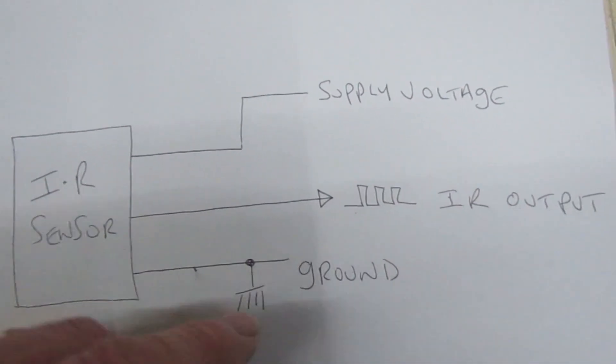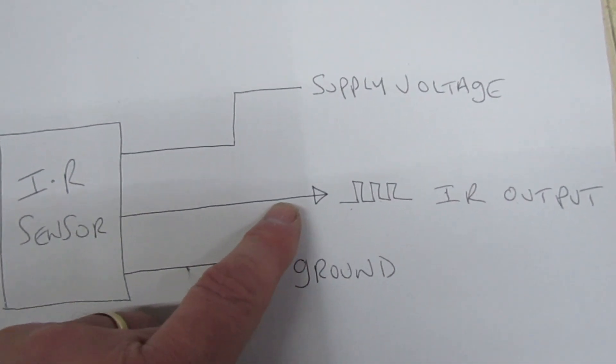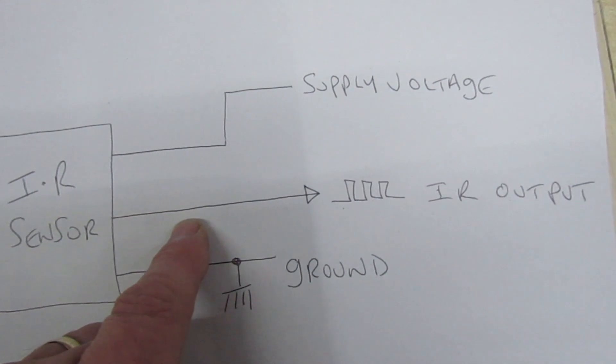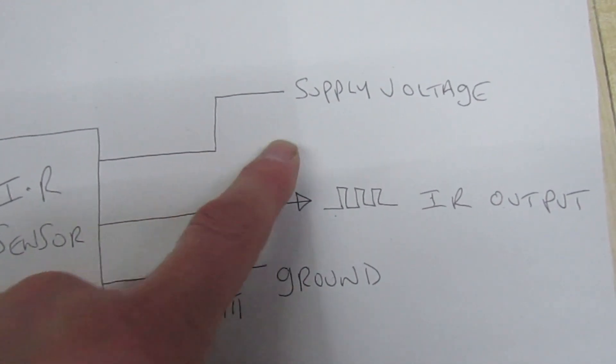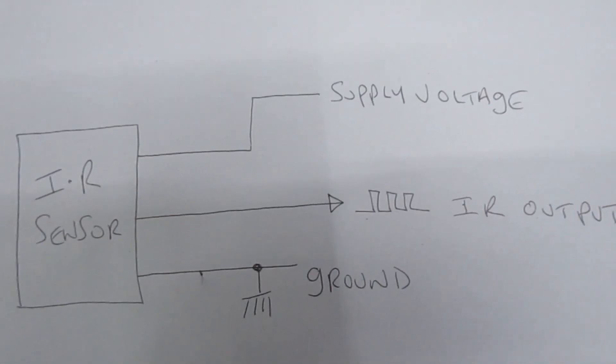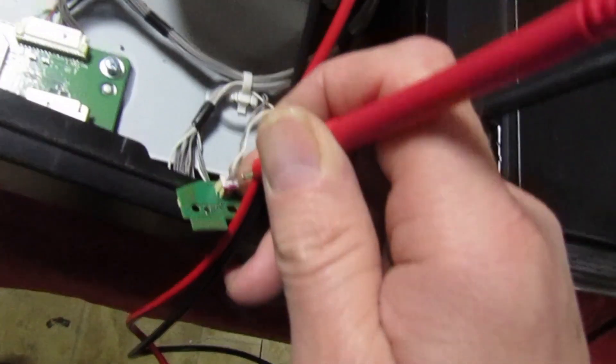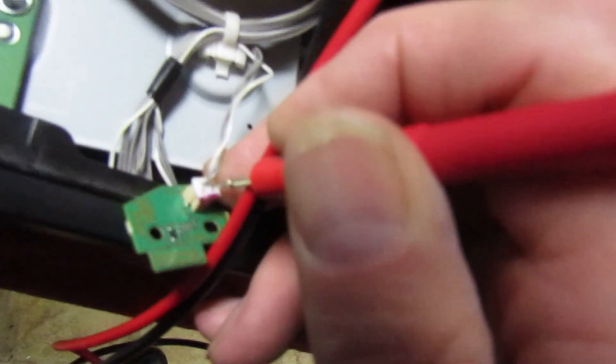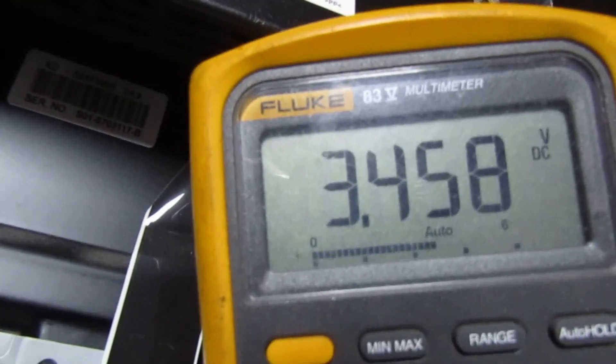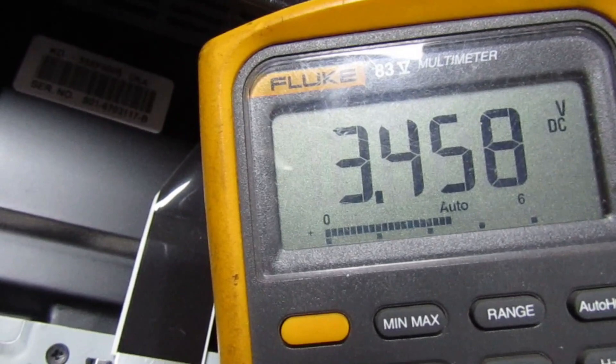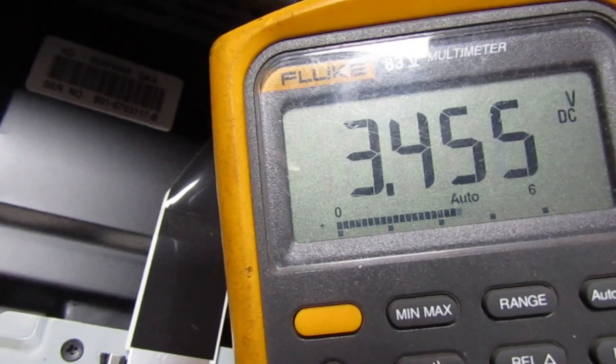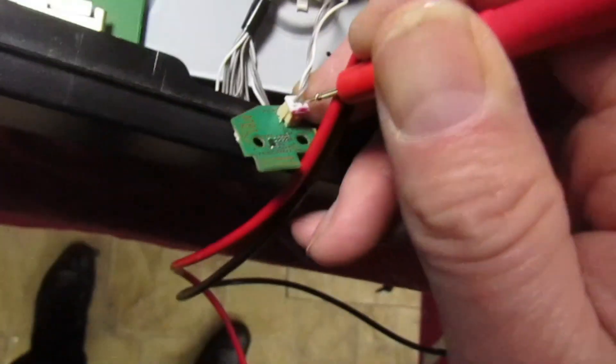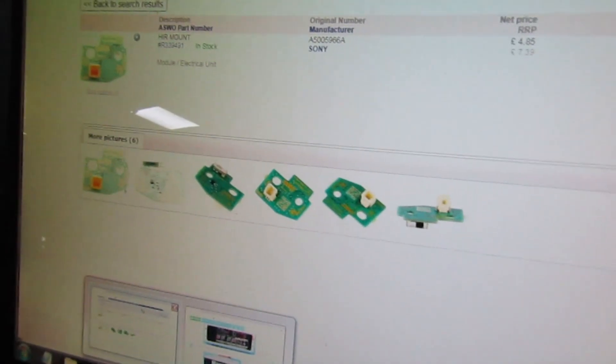I've tried it and there's no pulse output from the infrared sensor. Now I've tried the supply voltage on the board - if you take a look at that now, I'm on the supply voltage on the plug and socket going into the little board and we do have 3.458 volts, so it's probably a 3.5 volt supply and that is correct.